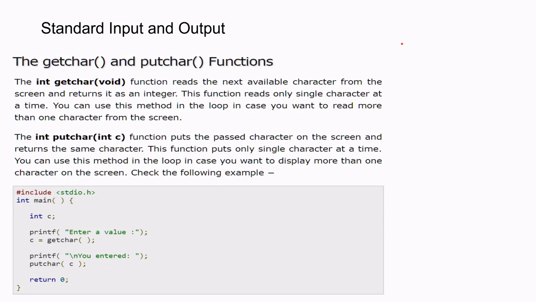There are two functions used for getting input from the keyboard one character at a time, and for putting characters on the screen one character at a time. The one for getting characters from the keyboard one character at a time is getchar. What getchar does is it reads from the current standard in buffer and returns whatever it gets as an integer. And what this means is, suppose I call getchar.